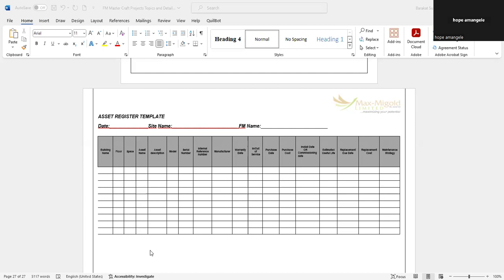So we've explained earlier that all these templates have been made easy for you so that you can just walk through and document accordingly. For the asset register, we said a lot already about it. Just work with the headers and document information appropriately. Asset register is a very key document facility managers need to work with. And so for everyone who has gone through this program, you should be able to post about you generating an asset register for your organization or for your own company. So that's why we're taking you through this program.